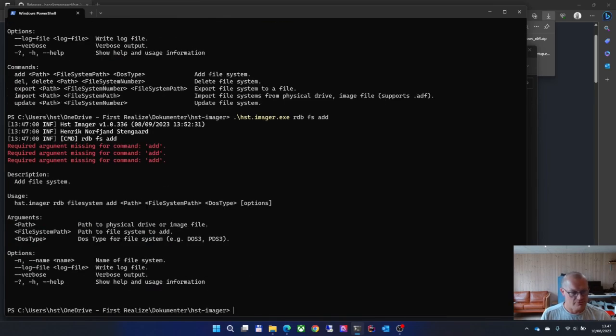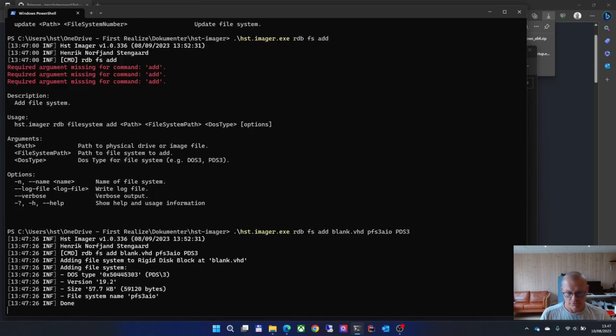I want to see the usage, so add, and then the path to my image or physical drive, so that's blank.vhd, and the file system name, that was pfs3aio, and the DOS type for this, I want to use PDS and not PFS.